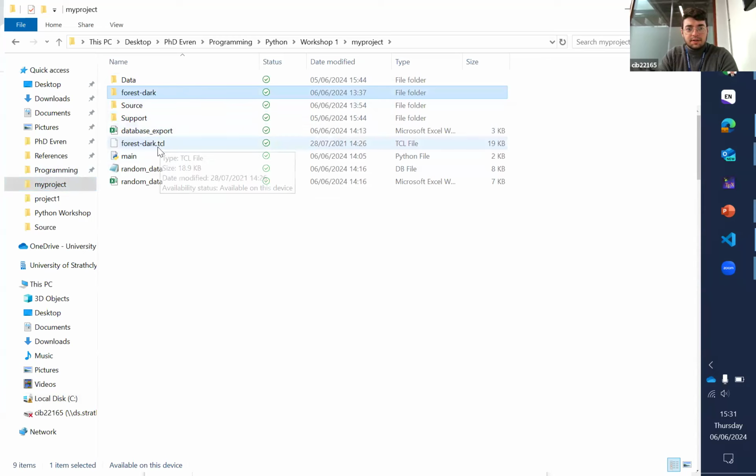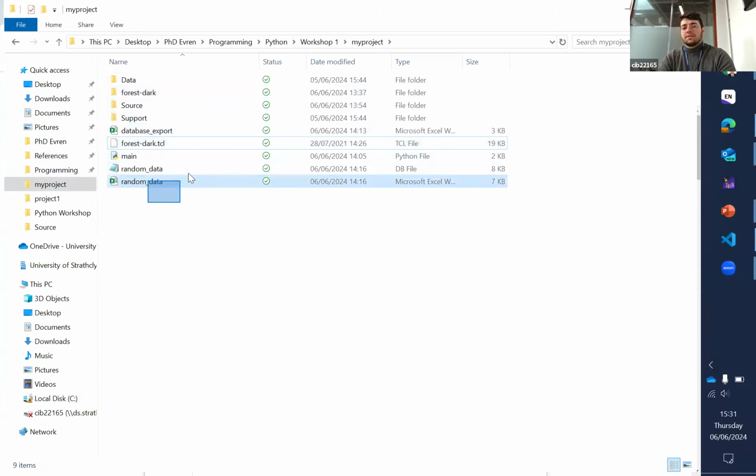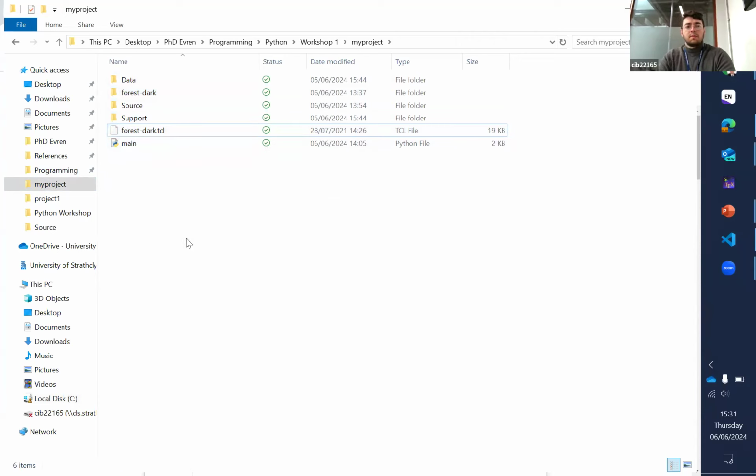I already pasted them here. You just need to paste them where your main is located. You should be looking for something like this: your main file, a TCL file, and the additional folder.